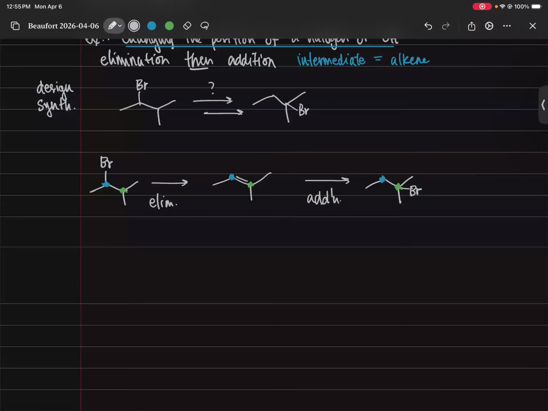And we can also see that when we do an elimination on this first alkyl halide, we have the option: is the double bond going to go to the left or the right? It's gone to the right here, so we'll have to make sure that we select a reagent that will do that. And then going from the alkene, doing the addition reaction to the alkyl halide, we've got to pick: are we going to put the halogen on this carbon of the alkene or on this carbon of the alkene? Again, we're going to have to select the reagents correctly so that we get the right selectivity.